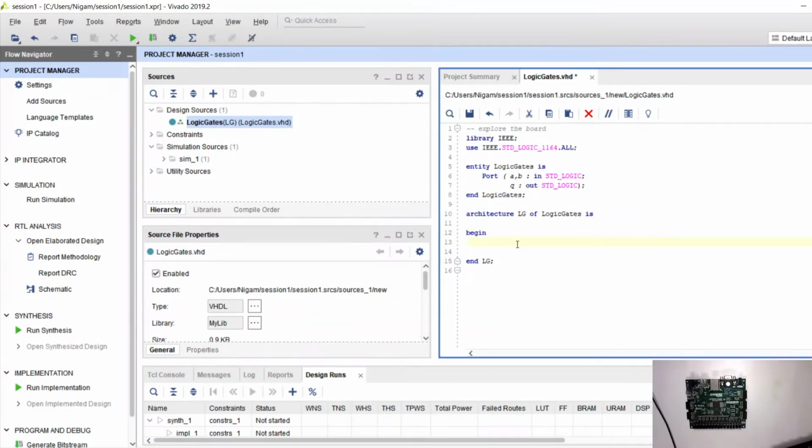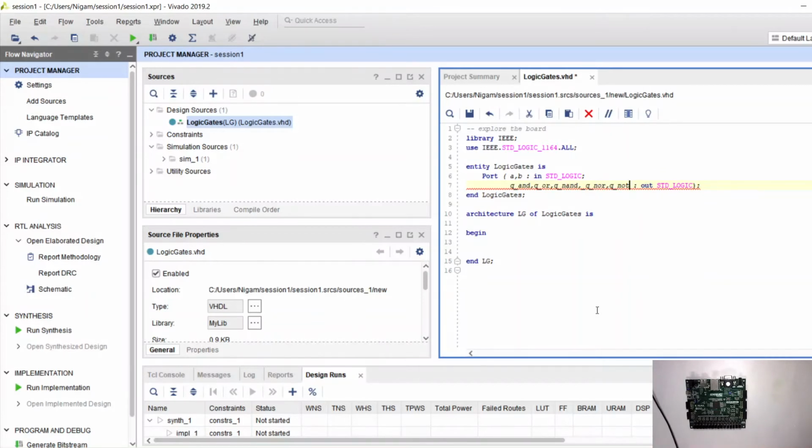So for example, instead of q, I can add more. I can put here q_and, comma, then q_or, comma, then q_nand, comma, then q_nor, comma, then q_not. So underscore is allowed.